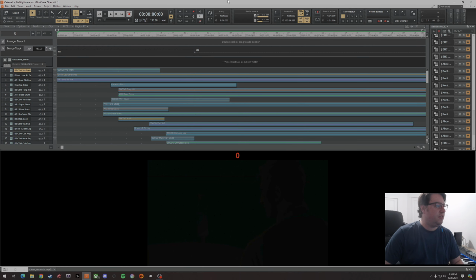Basically what I do next after I get the videos is I look through the video with no sound whatsoever and I feel the tempo, because tempo is really important to get it to line up to the footage. And a lot of times you have to do some weird time signatures to get things to line up, and we'll go over that in a bit more detail in a bit.